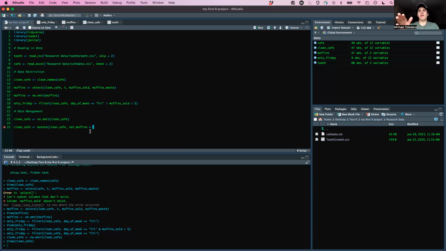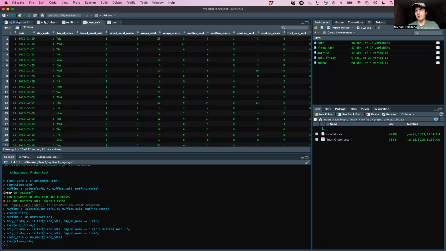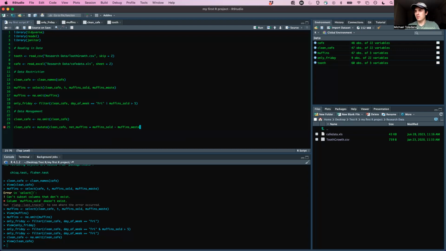We're just saying net muffins, which is a new object, is going to be equal to the difference between muffins sold, muffins sold minus muffins wasted. I believe that's what it's called. Muffins waste. And once we do that, make sure all your parentheses are closed.